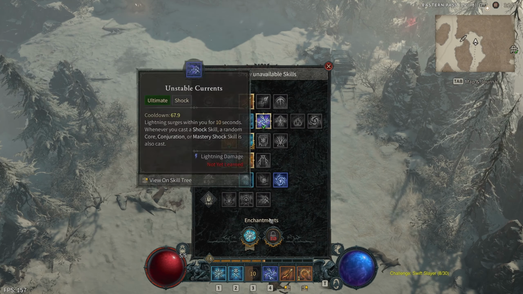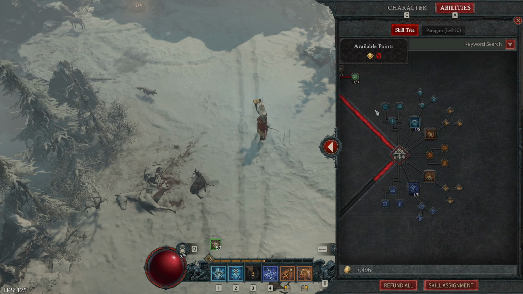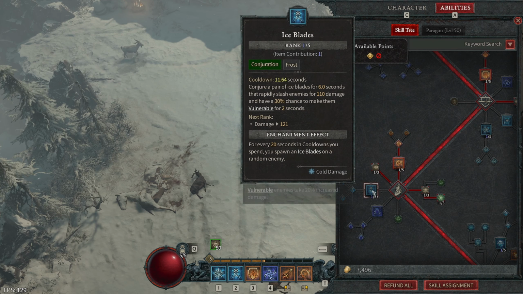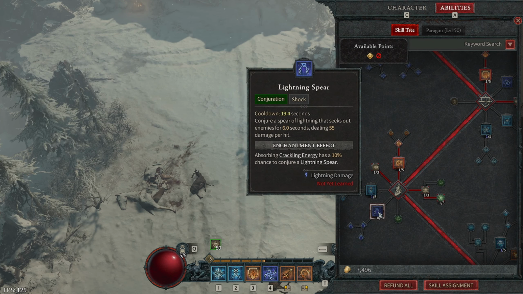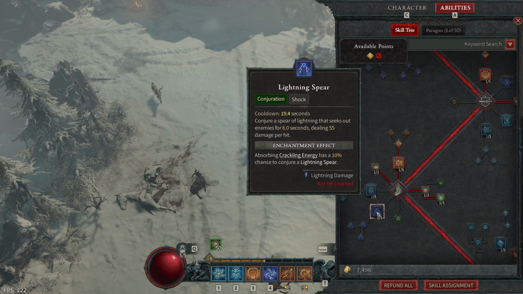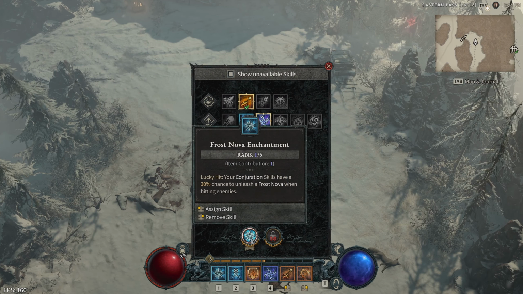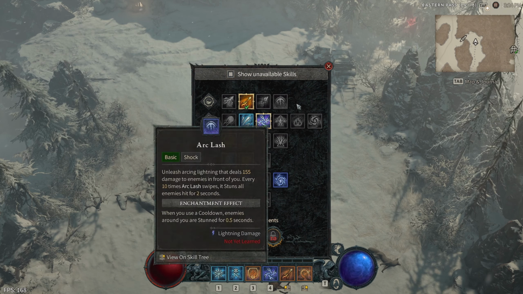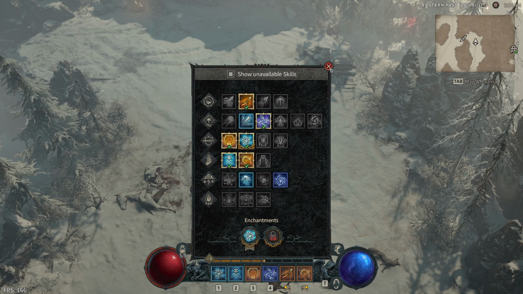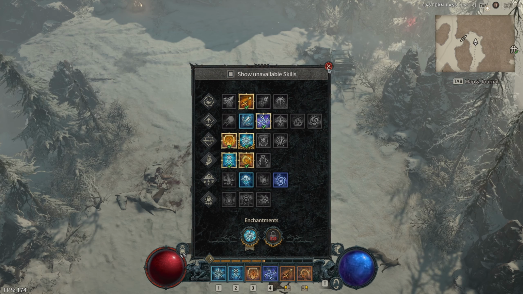And you may be asking yourself, what exactly is a conjuration skill? Go to your skill tree, and you'll see that this skill is a conjuration skill. This skill is a conjuration skill. This skill is a conjuration skill. So you can have Ice Blades casting Frost Nova, Lightning Spear casting Frost Nova, and it makes a very unique experience to the gameplay. I think that's a great addition, so I'm curious to see how it is on the other characters, because I didn't even know this existed. I hope that informed you and opens the world of character building for you in Diablo 4.